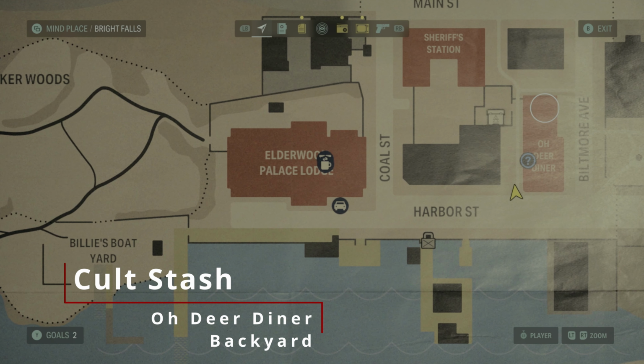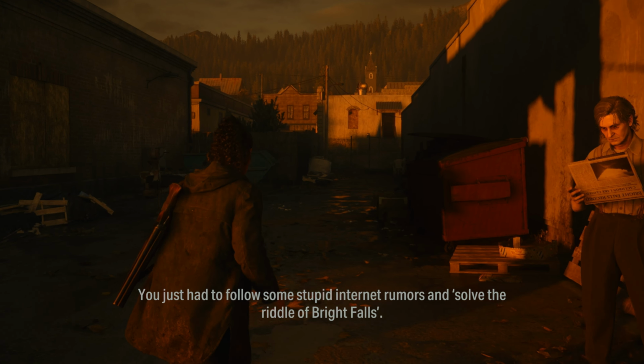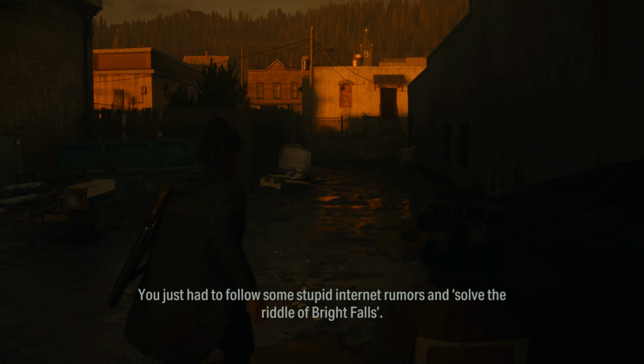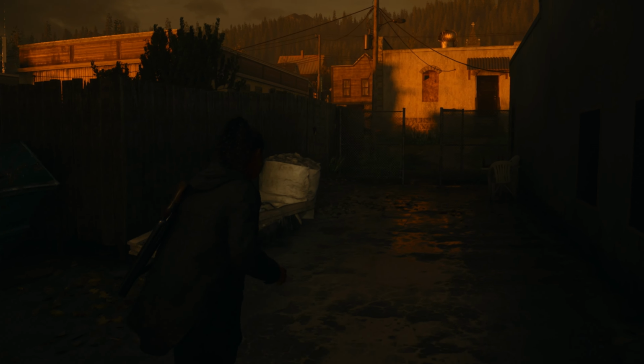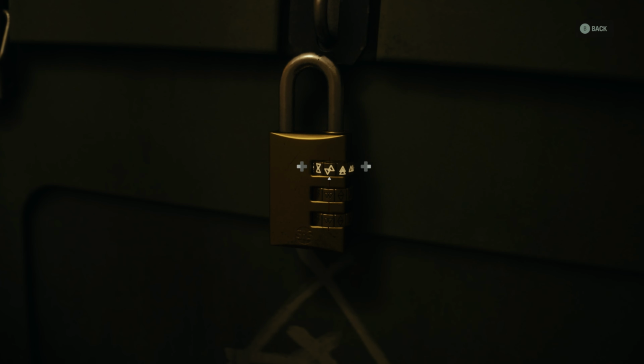Head over to the Oh Dear Diner and go into the alley left of it. Follow the way to a lock. Open it with the bolt cutters and enter the backyard here. You can find another cold stash in the area. Open the lock with the combination shown on screen and claim its contents.